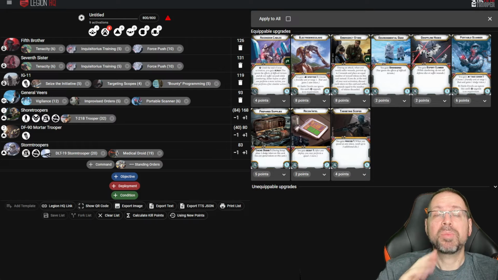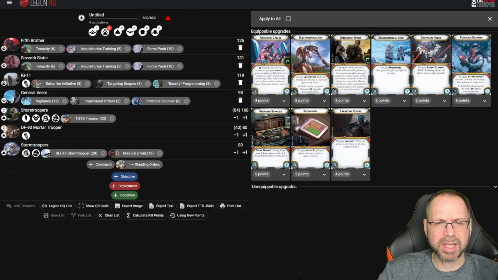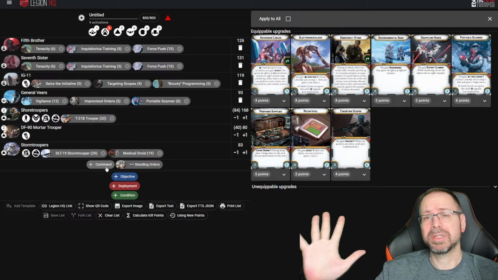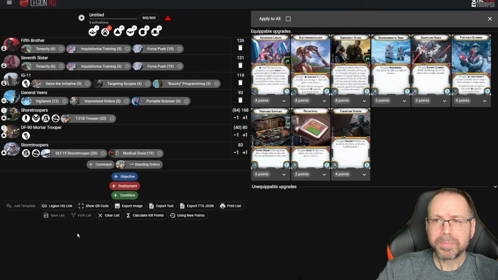Now, we're at 800 points, which I like to always run my lists up to, although slightly more competitive builds will be a little bit more focused on the objectives and winning and deciding which edge of the board you're going to choose. I prefer to just make an all-comers list, good for just about everything. I really don't care if I'm first or second player, or which side of the board I get. I want to be prepared for all of those. So I like to just go to 800 points.